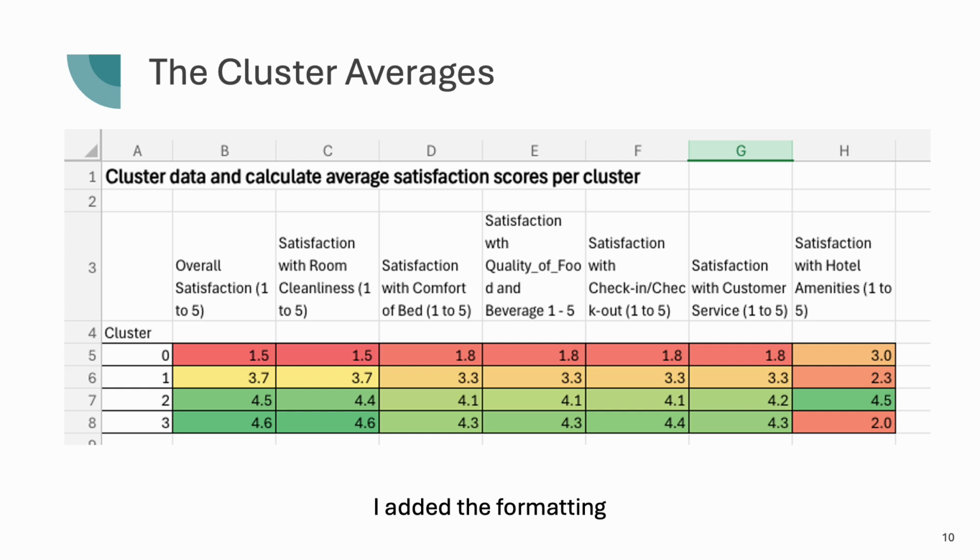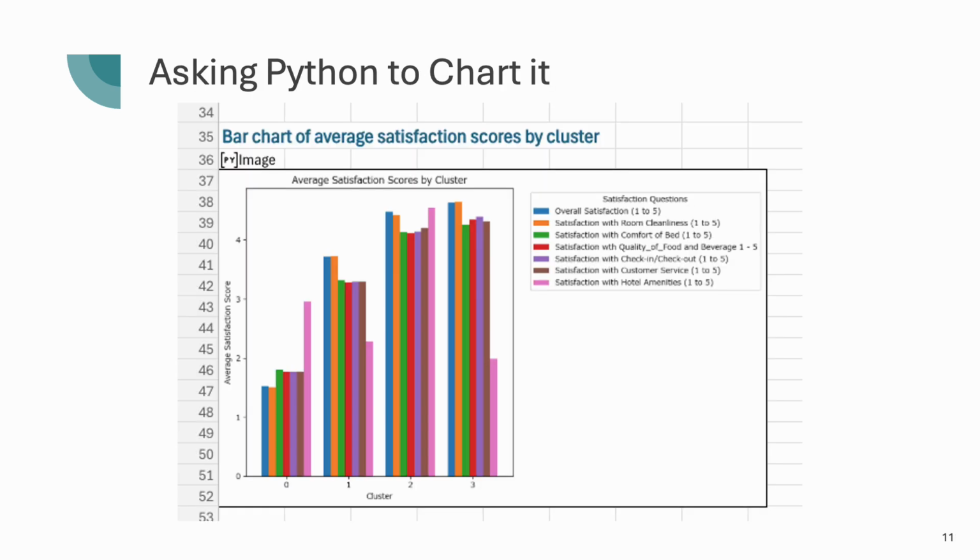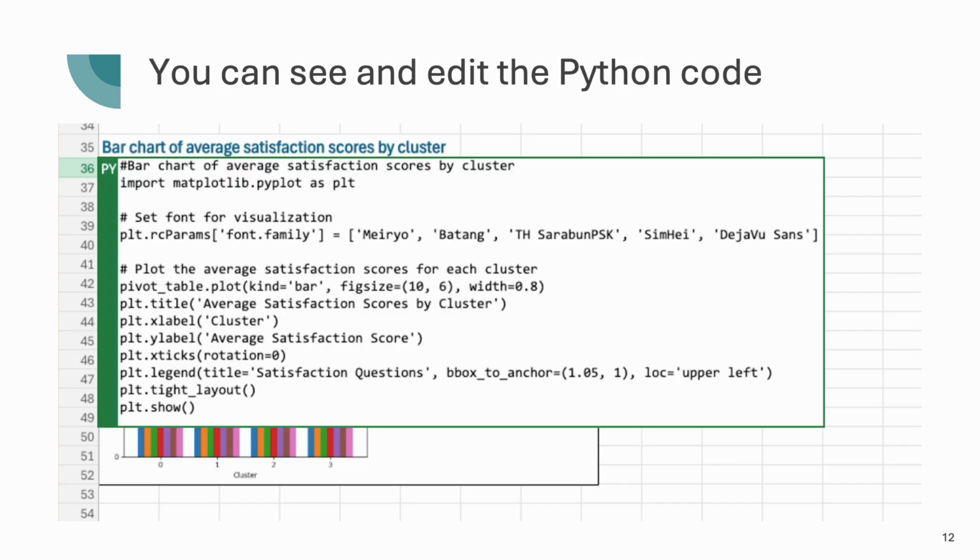We could take that away and do all sorts of analysis. One of the options that Copilot suggested was, do you want to look at a chart of that? So I said, yes, show me a chart. What we can see is the varying scores on satisfaction with hotel amenities. That's the right hand bar in each one of those, a sort of purply colour, and that's one of the key differentiators. Then we have the overall level of satisfaction varying, very low for 0, a bit higher for 1, and 2 and 3 are generally high, which is what we saw a moment ago.